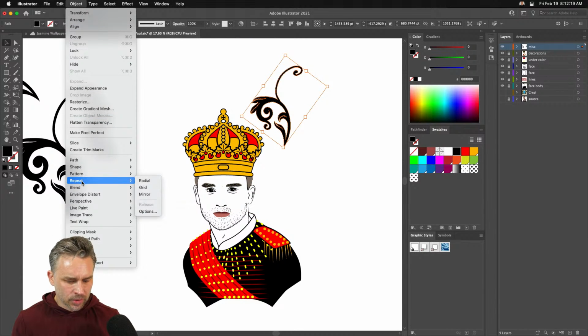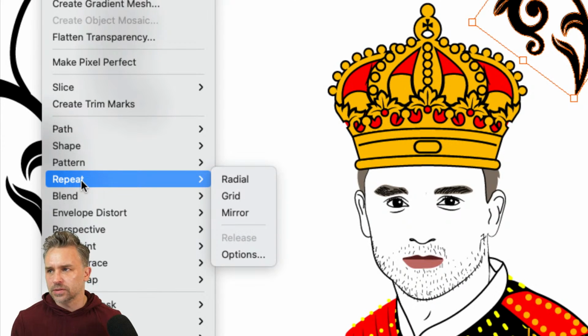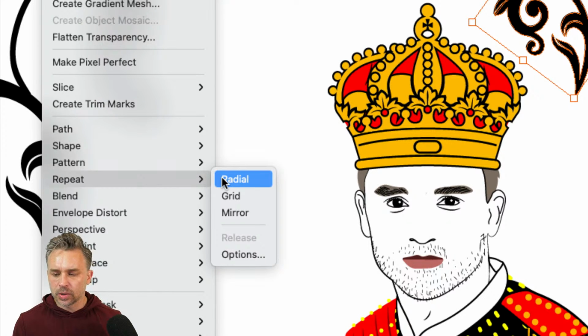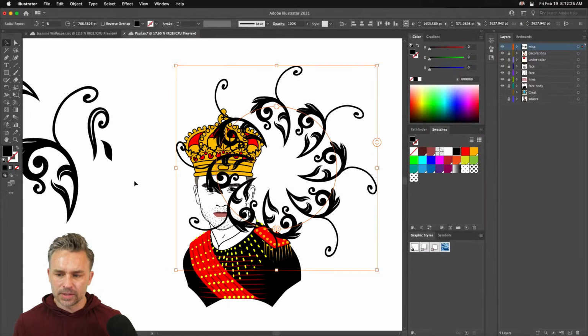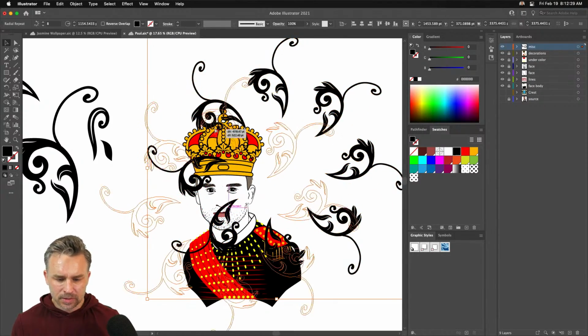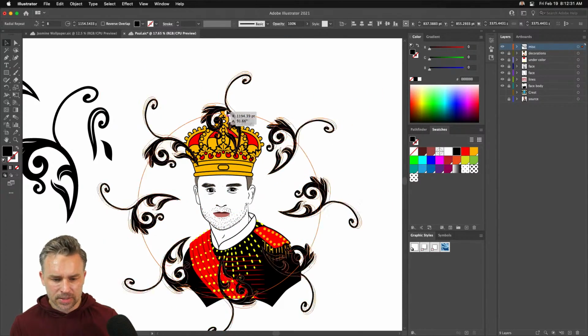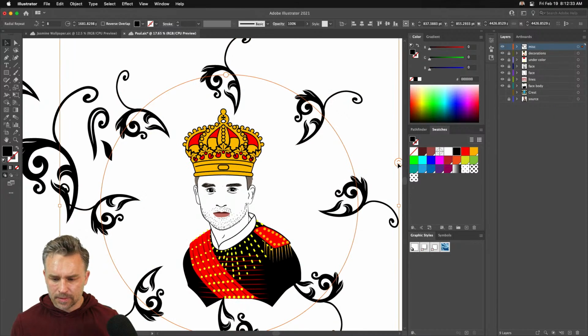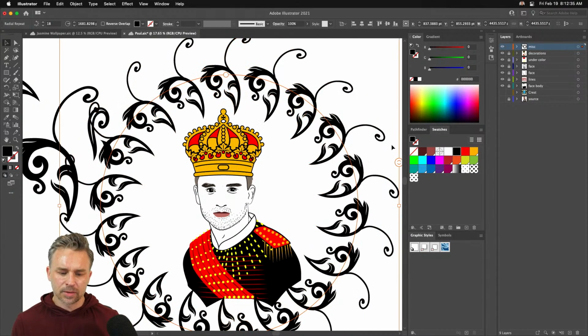We will go not to pattern, but down to repeat. And I can do a radial repeat around that point. Here's my radial repeat. Move that down into place. Make it larger, increase the number of those swirls, and now we've got a nice swirly thing.